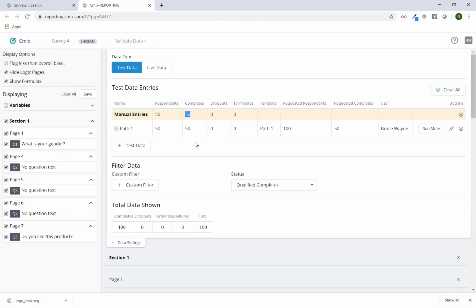So what happened was that line item where path 2 was removed, but they were just moved to the manual entries because the test data template that I used is now gone. So we haven't removed that test data at all. We have just now moved it to the manual entries because it doesn't have a corresponding template, because we've removed it. And that's why the total is still at 100 down here. And that's an overview of the usage and creation of test data templates.